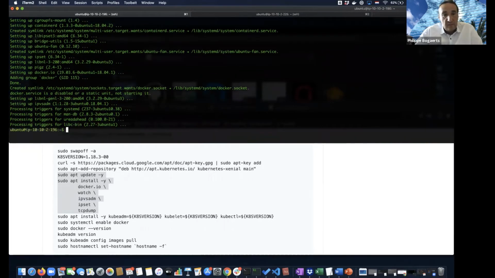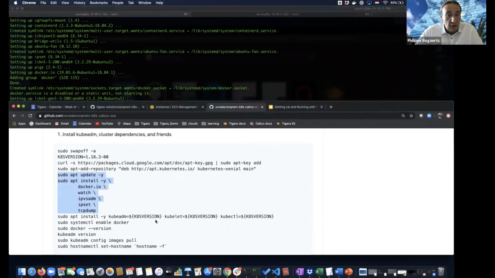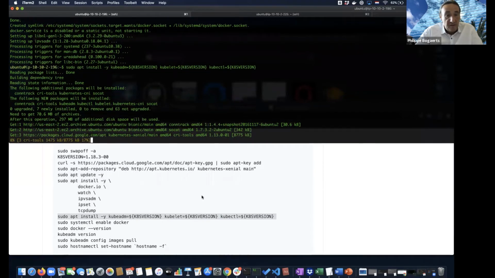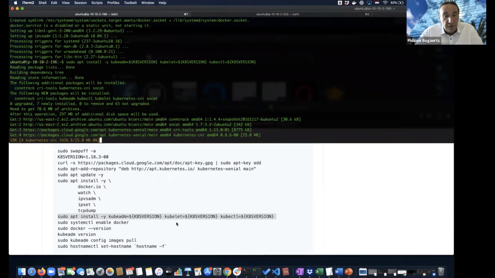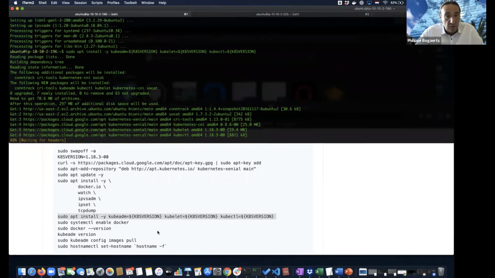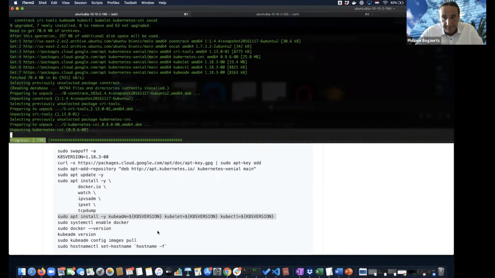Okay, so at this point, most of the things are installed. We just need to install kubeadm here. Once kubeadm is installed, we can enable Docker and start doing cool stuff.